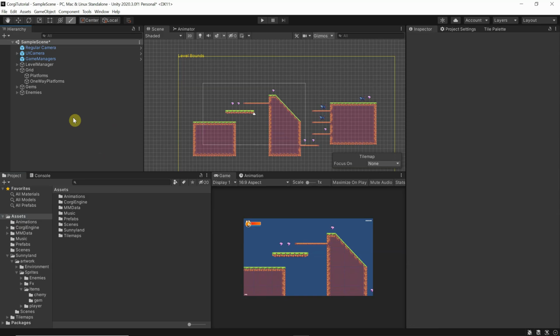Okay, so let's start with the background. This is the most easy one to do because the background should be static. It should be something like it's not moving. It's so far behind that it's not moving. If you are taking, let's say, mountains or something like that, that would be something like middle ground. But background should be something that is static.